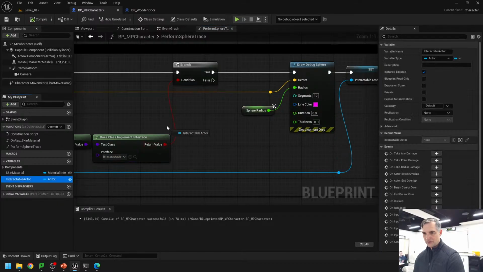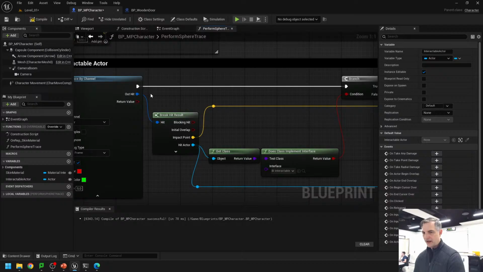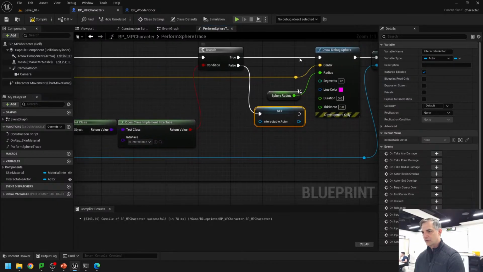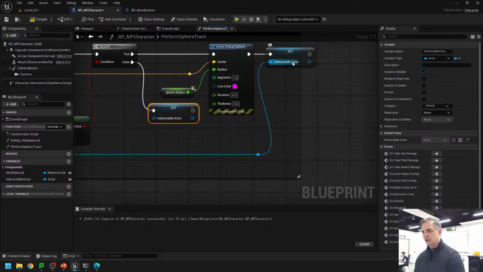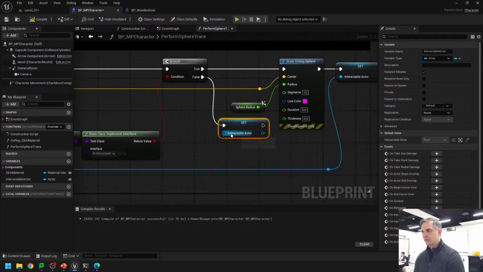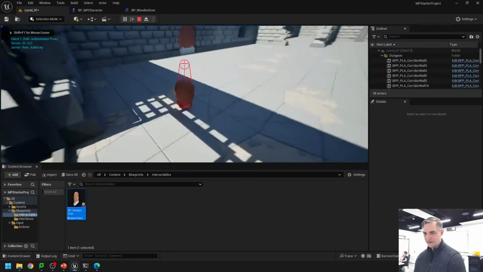So I want to do this, and this part right here is going to basically, if it's false, so what I'm saying here is this, get a hit actor, all right? Get a hit out. Here's my out hit. I'm performing a sphere trace. If my hit actor complies with the interface, that's awesome, then true, draw a debug sphere and the interactable actor, set that up to here. But I never unset it, and this is where I'm unsetting it. When I'm not interacting with something, then I unset the actor and make it null. Let's try this now. Compile and save. I'm showing you this stuff because this will mess you up every time.